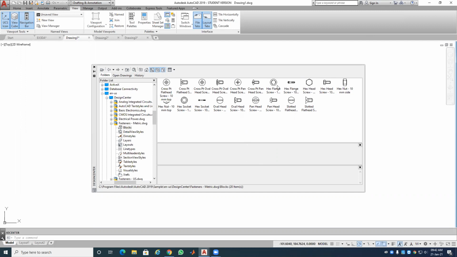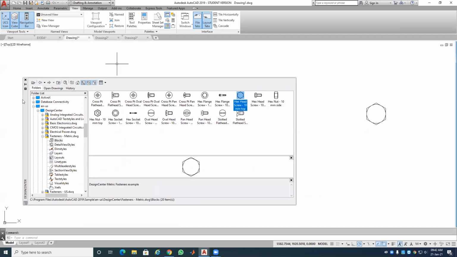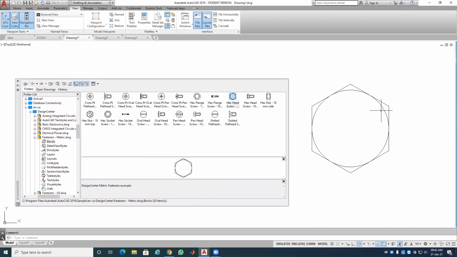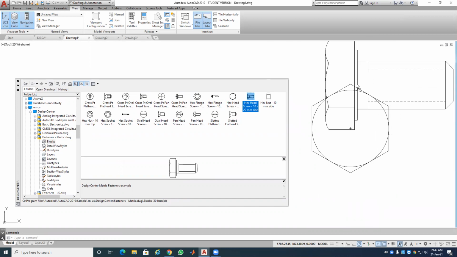For example, if I want this hex head, I just click that and drag it over there. So I have myself a hex head that I can work with. But they are in 2D. So if I wanted to see it on the side, I click that and just bring it over here.